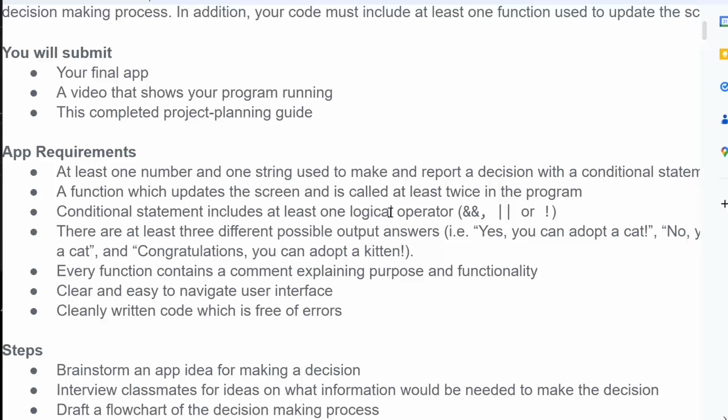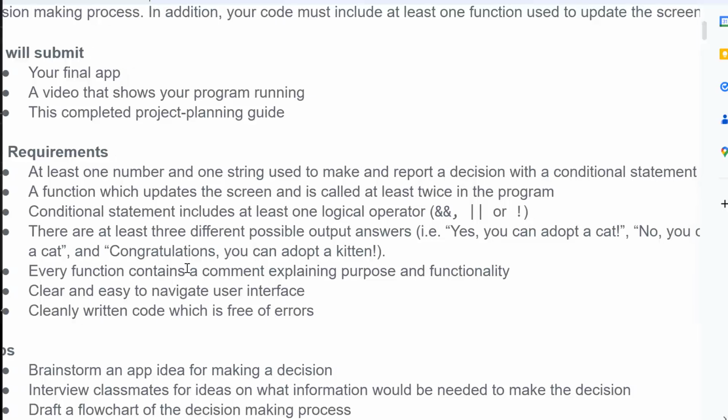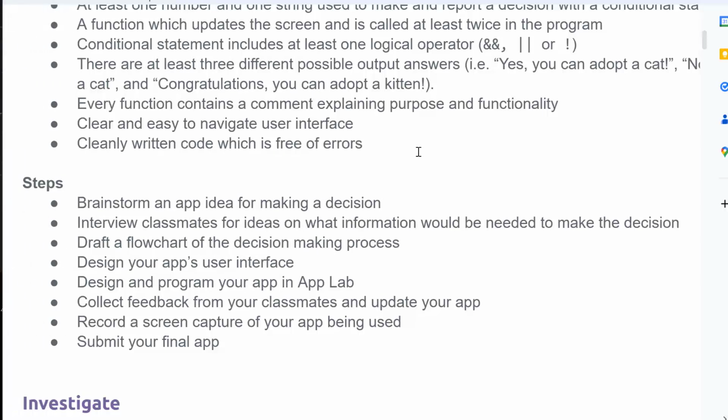Conditional statement includes at least one logical operator, either and, or, not. There are at least 3 different possible outputs. Yes, no, congratulations. Every function contains a comment explaining purpose and functionality, clear and easy to navigate user interface, cleanly written code, free of errors.